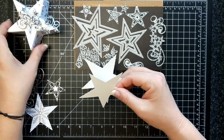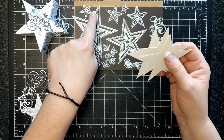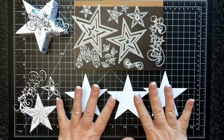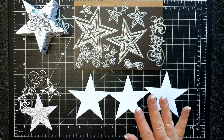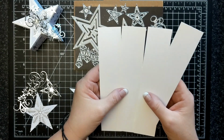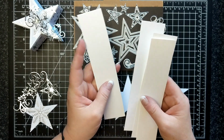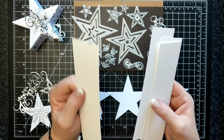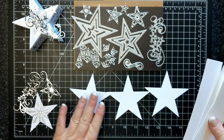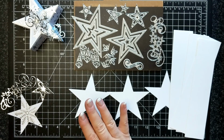So what we need to create this particular box are 3 of the largest star. So 3 of those is what we're going to need. This is the basic, what you're going to need. And for the walls, we are going to need 4 pieces of Whisper White thick cardstock, and it is sized at 8 and 1 3/4. So I need 4 of them and 3 stars. And all of the rest of this stuff is all embellishment.